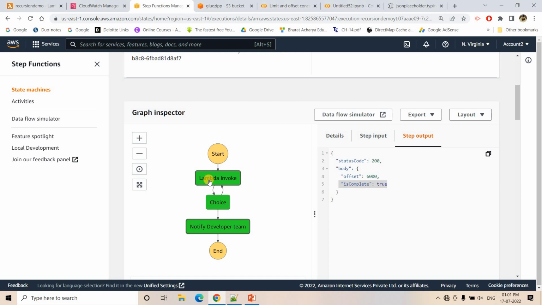Whenever you face that your job is taking a very long time to complete, you can split your process using the offset and isComplete keys, and each time call the Lambda, which should not take huge time, because using limit you are limiting the number of items to be processed. That way you will never face the timeout issue.